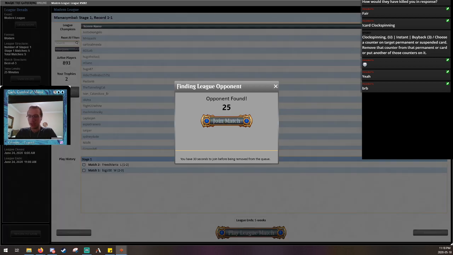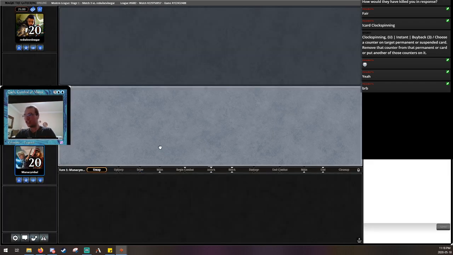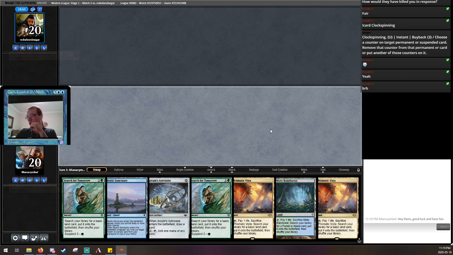All right, match number three. We're cooking along tonight. Head of schedule. Red wine vinegar. What a name. And we are on the play. Very nice. Okay. A plus hand. Let's keep this one. So turn one, suspend Search for Tomorrow. Turn two, Astrolabe, suspend another Search for Tomorrow. Seems pretty good. We can get a Breeding Pool on one, basic Island on two.